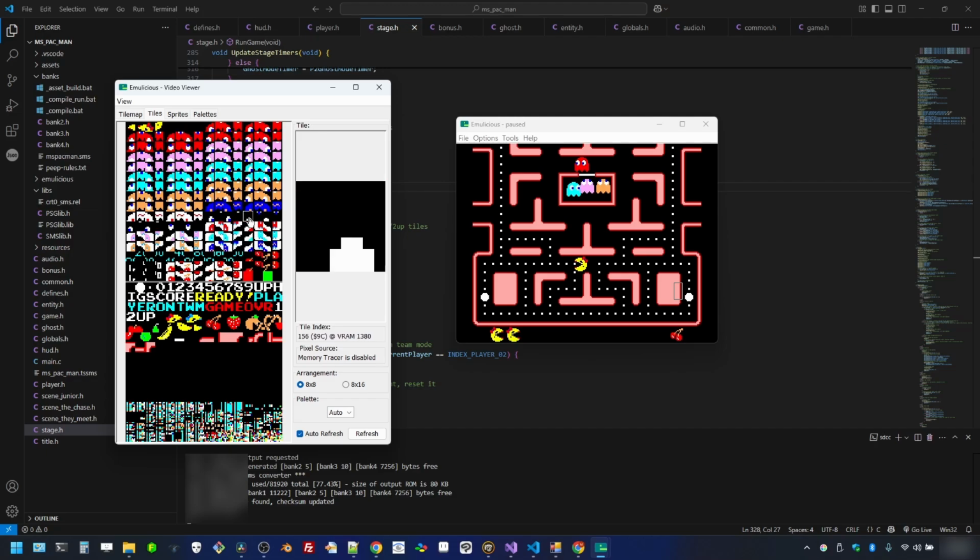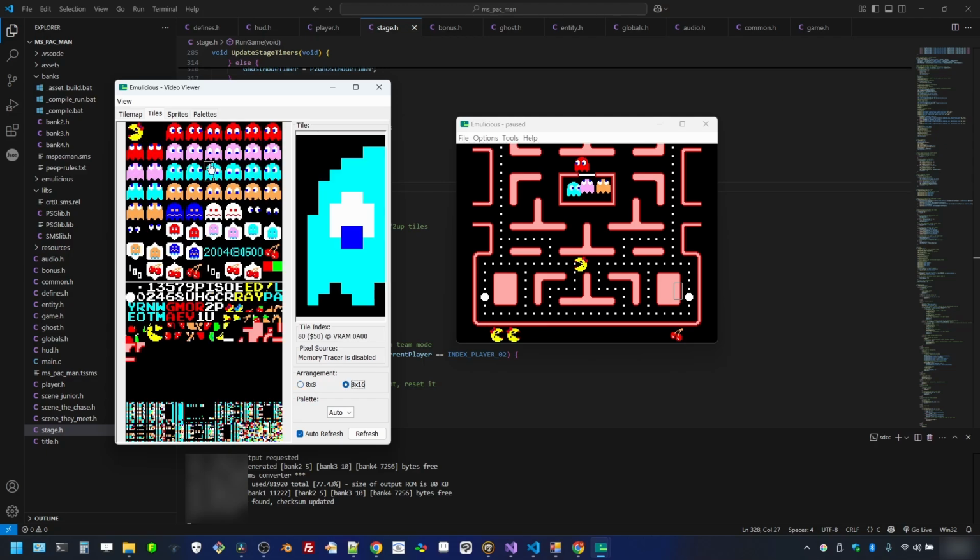So we're seeing our first half of RAM, and we recall I said we're going to put all our graphics for the sprites in the first half of RAM. And another nifty feature that Emulicious gives us, since we're in tall sprite mode, is we can actually arrange these tiles in tall sprite sequential order. So if I hit that, we can actually see the graphics that we have here. And as you can see, I made player 1, and you can see how tall this is. This is an 8 pixel wide by 16 pixel high graphic, and each of these sections in tall sprite mode makes up the entirety of a meta sprite.